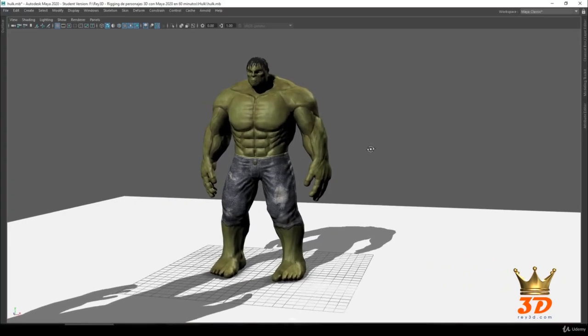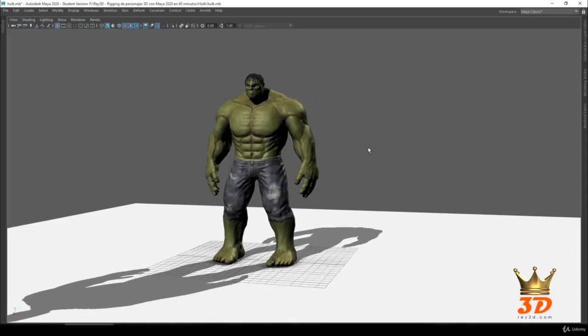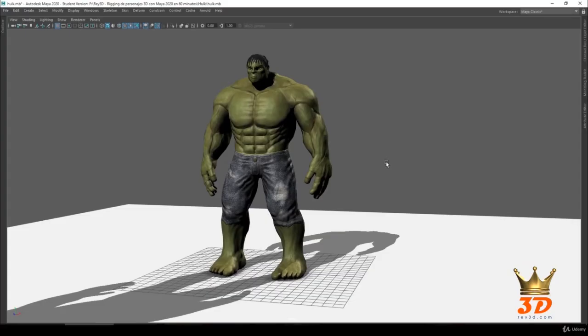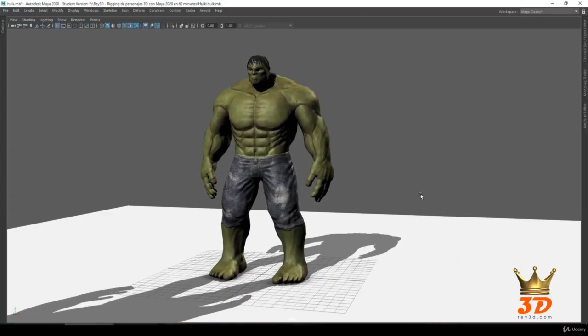This considering, of course, the average speed of a Maya user. Considering someone not too slow but not too fast, the average user. We could even have the rig in less time, okay? I am considering that time including the waiting, so if you consider it, 60 minutes is really fast. So this method that I'm going to show you is pure gold. It's gold what I'm showing you.